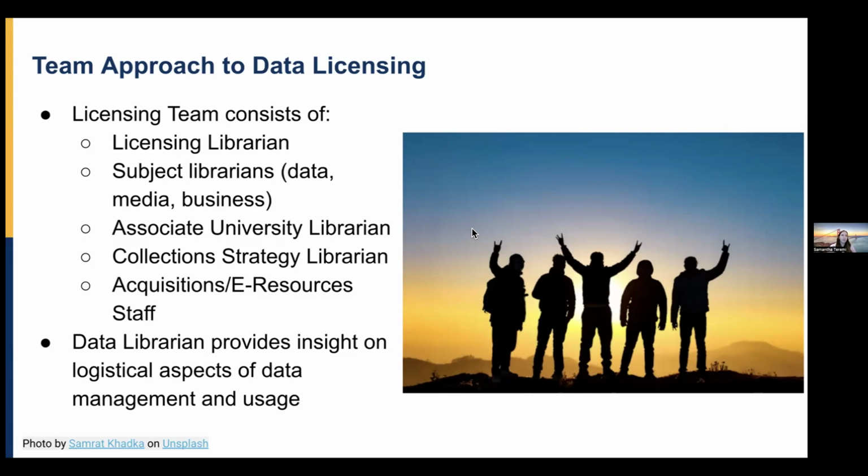So once a ticket is submitted to acquire a new resource or to renew an existing one, our data librarian will first do a review of the license and look for any red flags that need to be revised, especially as they pertain to how we provide the data, how it's stored, and any technical aspects that the licensing librarian may be less familiar with. Since the data librarian is more familiar with the specific resource and has a better understanding of how the data will actually be used by our authorized users, this first review is essential for making sure that our patrons have all the contractual usage rights that they may need and that the university isn't agreeing to technical requirements that we can't actually uphold. Once this is complete, the licensing librarian will conduct a substantive legal review focusing on legal heavy things like governing law, liability, and institutional and federal requirements.